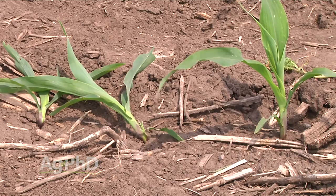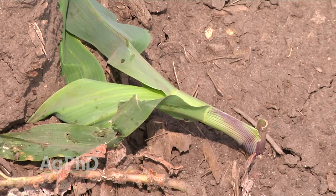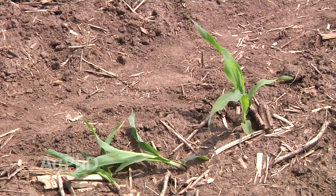With cutworms or any bug, if you see feeding damage on the plant, try to figure out what bug it is — that may mean staying out until all hours of the night to see what bugs you actually have in the field. You'll hear people talk about the threshold being 3% of plants cut, or sometimes 10%. With 30,000 plants per acre, having 3,000 laying on the ground is trouble. The good news is corn's growing point is well below the soil surface when it's just popping out, so a little feeding doesn't hurt as much — but the question remains how much feeding can you have before it justifies treatment.